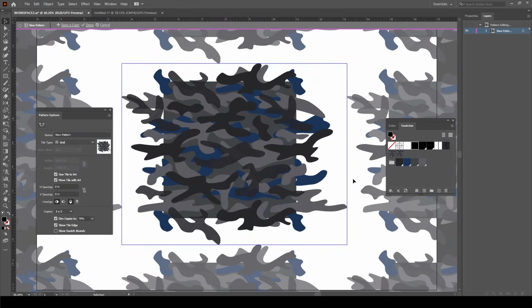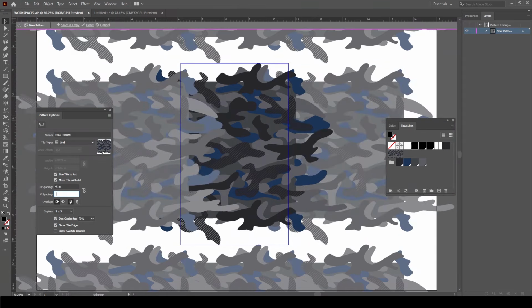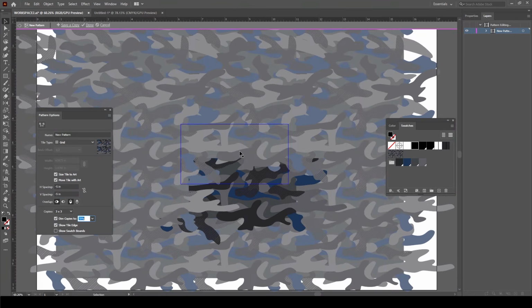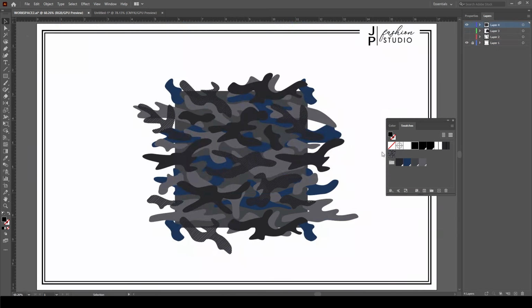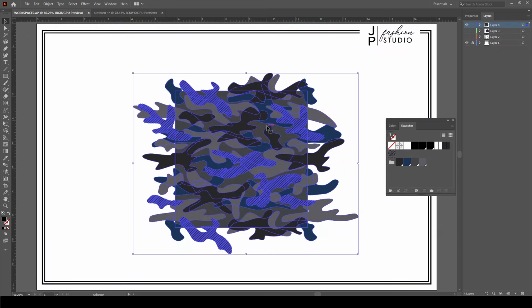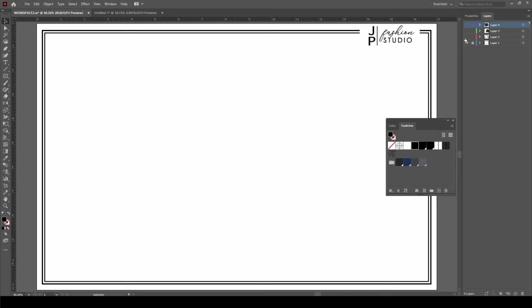But as you can see, this has got the spacing in between, so I could adjust my spacing within the artwork. So I'll set that to -5, and you can see how I get different pattern settings to toy with, but I'm not going to mess with any of those because we need to get on with our tutorial.